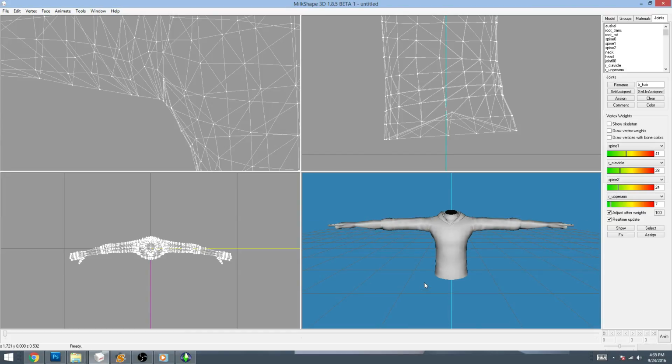But this is how you do it, and I hope that this has been informative and helpful to you. You can ask questions. If I don't know how to help you, then I don't know how to help you. If I can, I will. I am not in any way an expert of everything that is Milkshape, everything that is SimPE, everything that is this game. Sims 2 still got us going in 2016, people. But I will do my best.